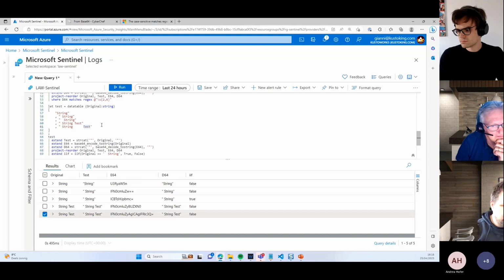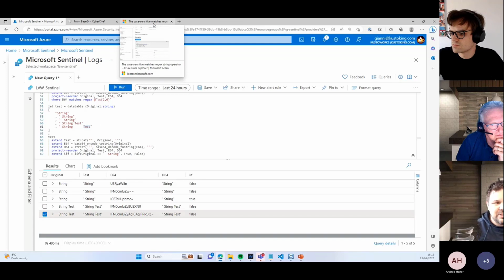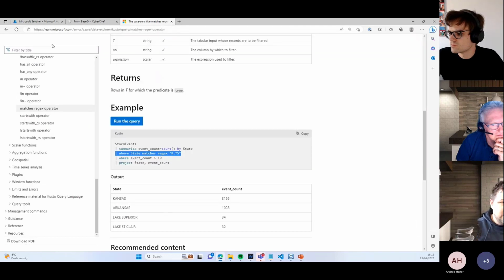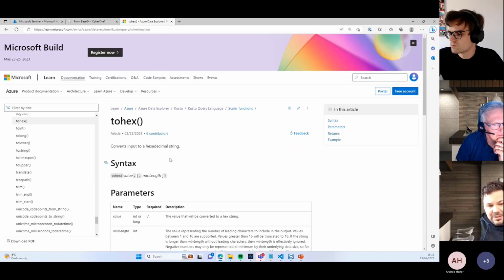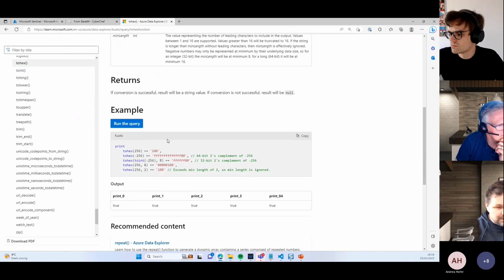If you want to identify white space, maybe encode as hex. Yeah, depending on your needs, hex would also be an option. So we could encode the string to hex. Let's see.